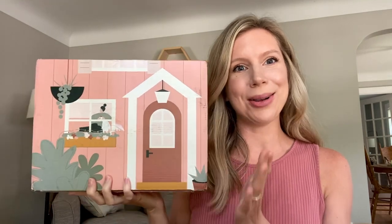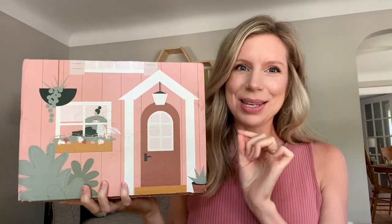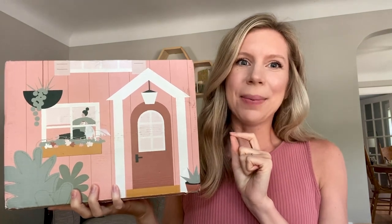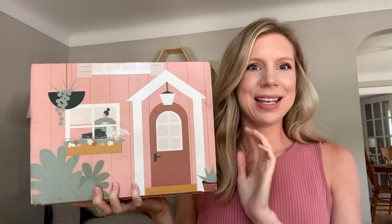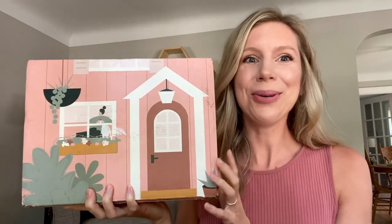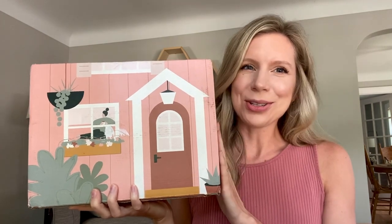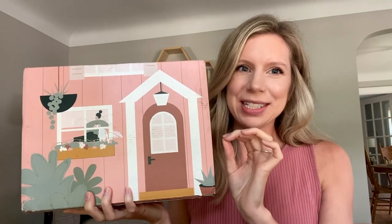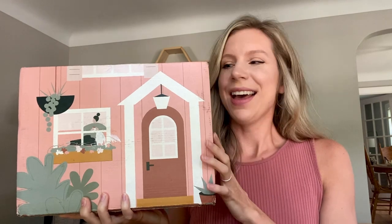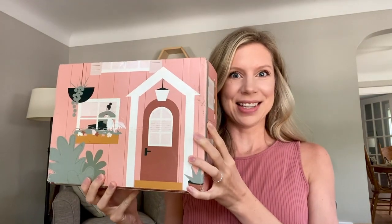This is the Autumn in New York collection and I did take a little sneak peek inside the box, but as soon as I started opening it, I was like, hang on — I had to do this on camera because it is so good. I didn't even finish opening it all yet, so I didn't want to touch it too much because it's so perfect inside. So we'll be experiencing this together as I open it.